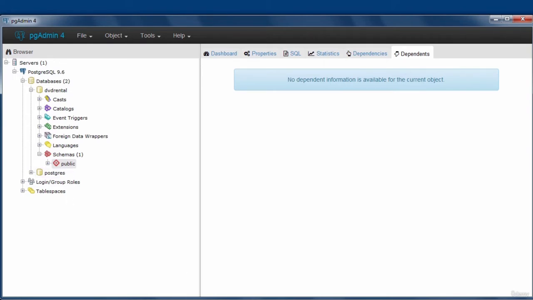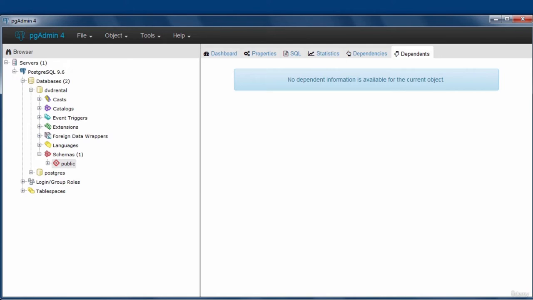However, in a production environment, you can create several schemas, and within a schema, you can have various database objects. For example, you can create a schema called finance and assign permissions to those who only work in the finance department. You don't really want to make that type of schema public for everyone to see because it contains sensitive information, for example, people's salaries and other financial related information.